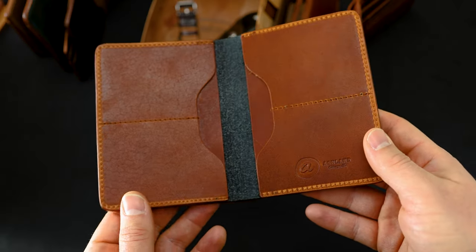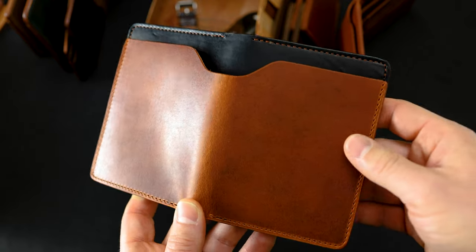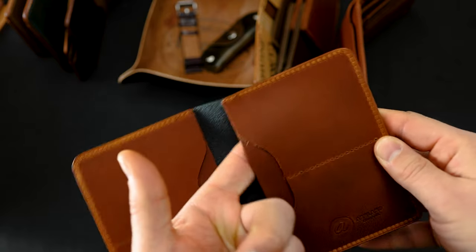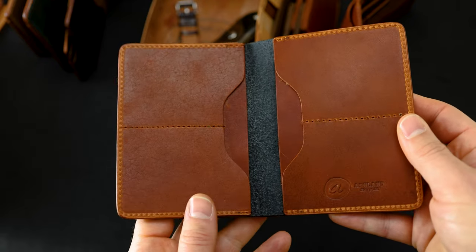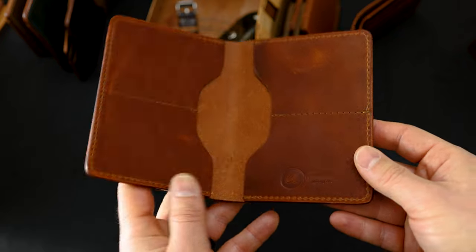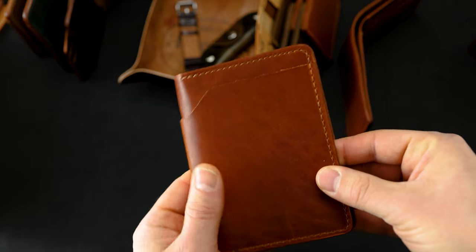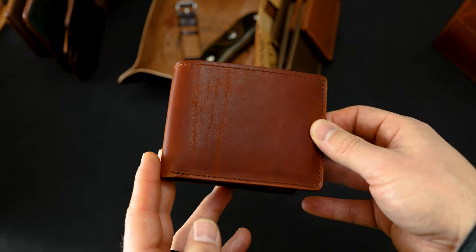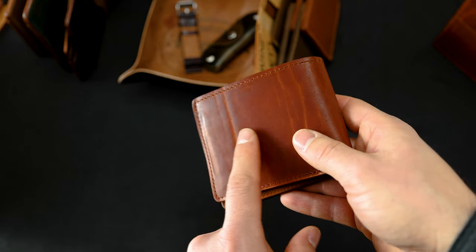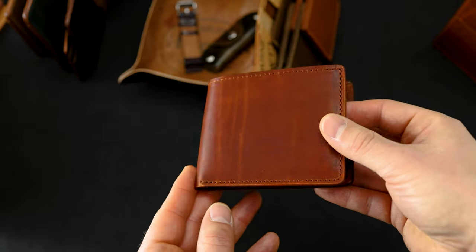Let's get into some of the stuff that is shipping out today. We're going to start off with this really cool Fat Herbie — English tan Dublin on top of some black Dublin, with tan thread along the edge. On the inside we've got some hidden card slots in English tan Dublin that go all the way through the center, plus our regular English tan Dublin card holders on the left and right. For comparison, here's our standard Fat Herbie without those hidden card slots — really incredible grain character on all the Dublin. Since the theme of the day is grain character, I wanted to point out these bits of striations on the leather — you can actually feel the valleys in there. It's a really nice piece of English tan Dublin that sort of looks like a piece of wood.